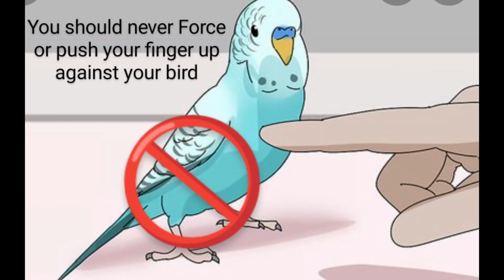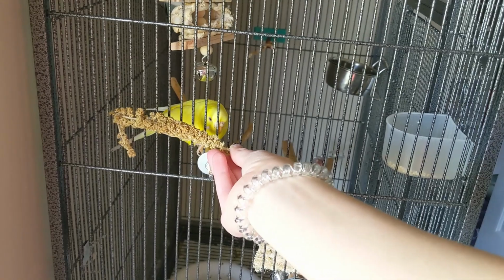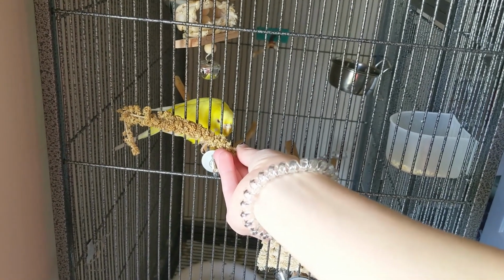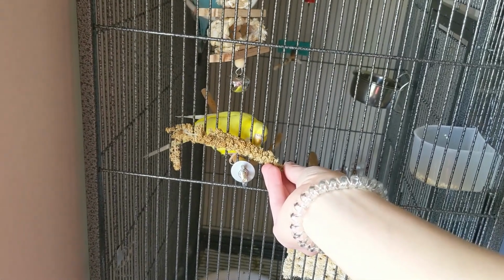And anybody can use these even if you've had your bird for a year, 2 years, 4 years. Maybe you just got it. Maybe you've only had it for a week. You can still make these changes and apply this to your routine with your bird every day.